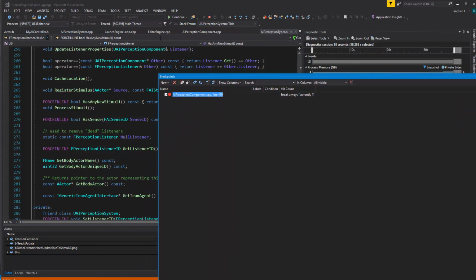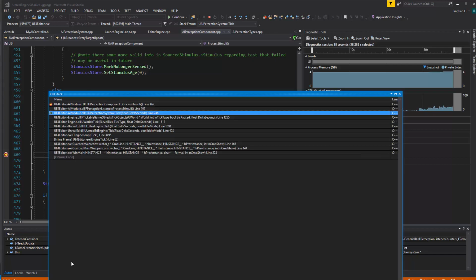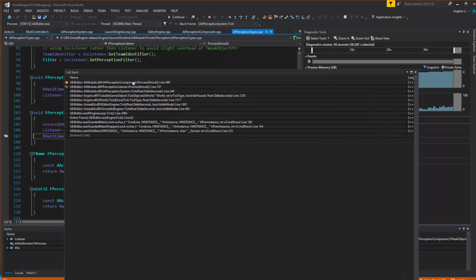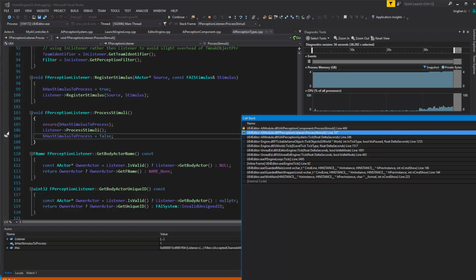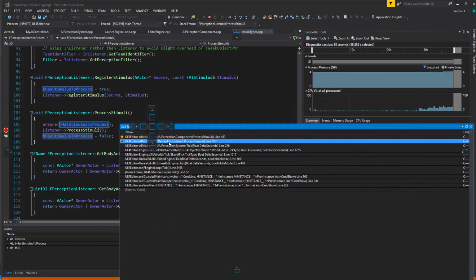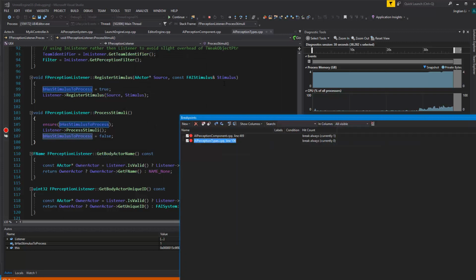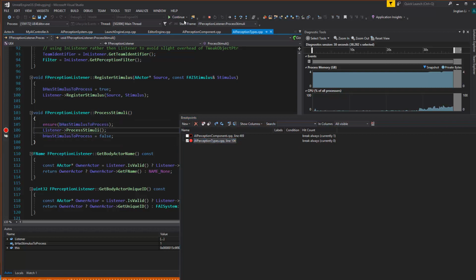So let me actually go back to what I was doing here. Actually go to the call stack. I'm going to look for that. Right? Let me drop down a breakpoint over here. And so I know that this is going to run, I can then use that. Okay, this is the nature of Visual Studio's mechanic. Anyway, let me go to the window and breakpoints. I'm going to disable the one I was having here. Okay, and then this one here is my new breakpoint. I'm going to do a continue.